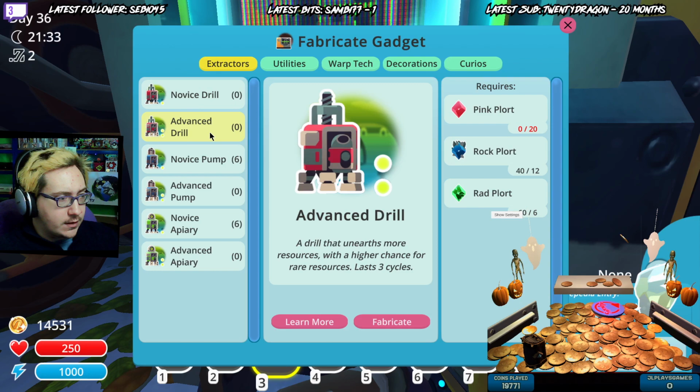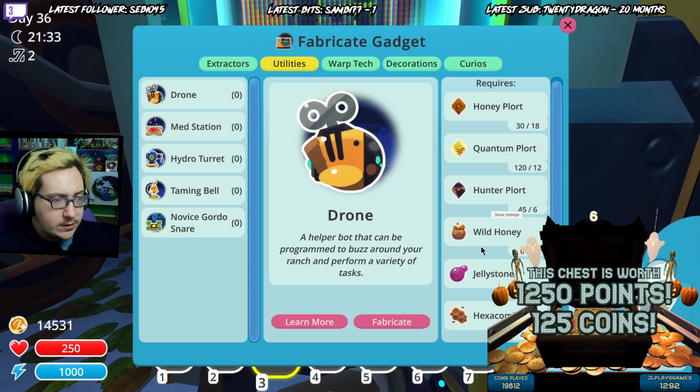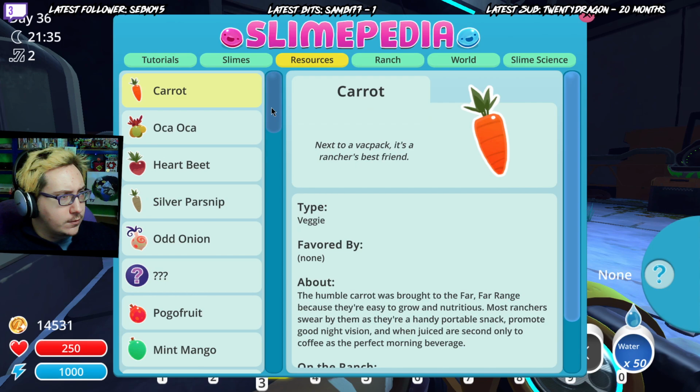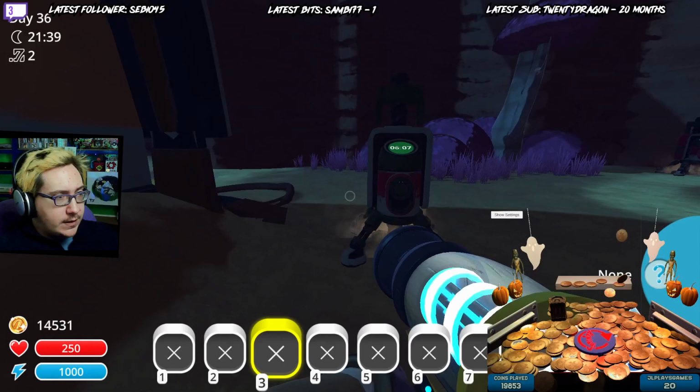The advanced drills take... Oh, the same resources, just more. Okay. And I want to make these drones to automate some stuff. Stone, hexacone, and wild honey. I assume they're going to come from the same place. Jellystone, though. Where do I get jellystone? Resource obtained with a drill. Okay, that's good. I've got a set of drills out there. Yes, there we go. Okay.